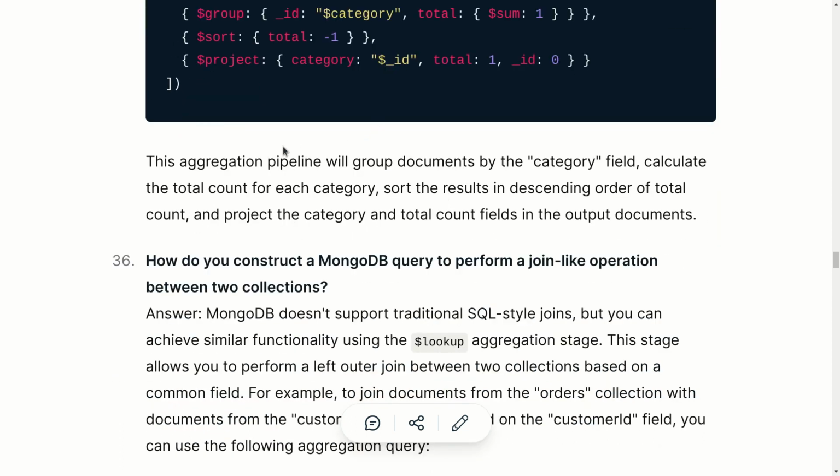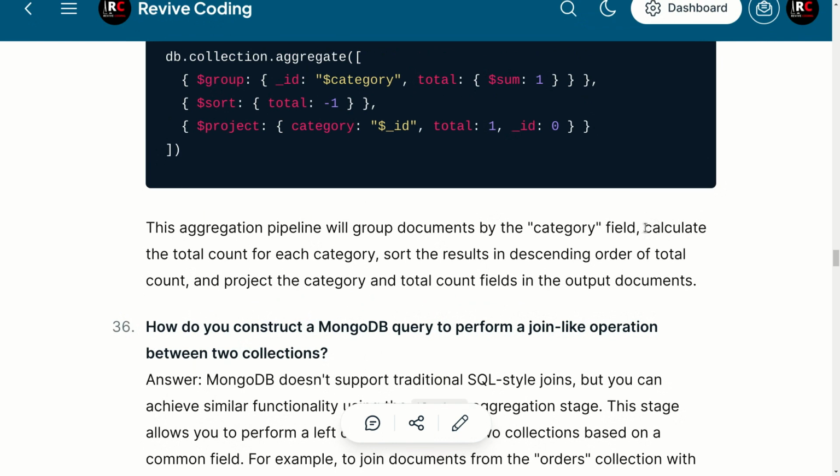So that's how we created this query, and this aggregation pipeline will group the documents by the category field, calculate the total counts for each category, sort the result in descending order, that means top to bottom, and project the category and the total count field in the output document, right?